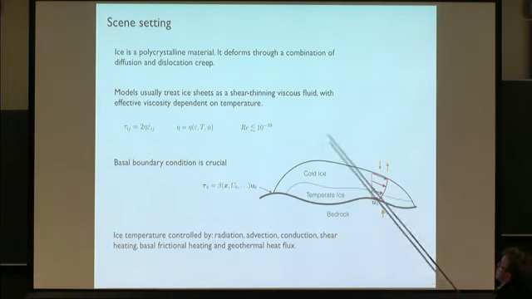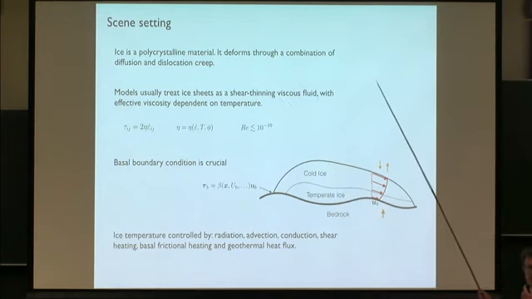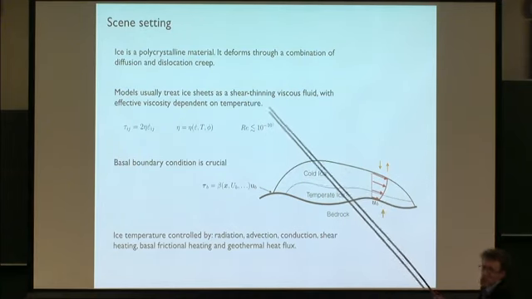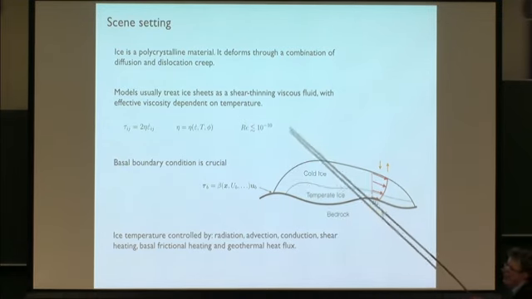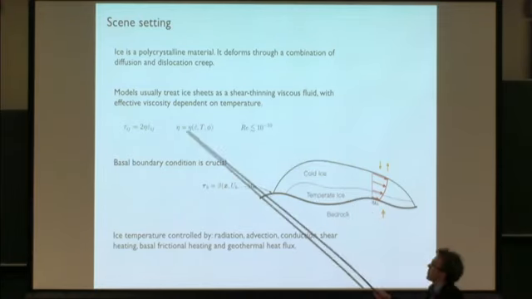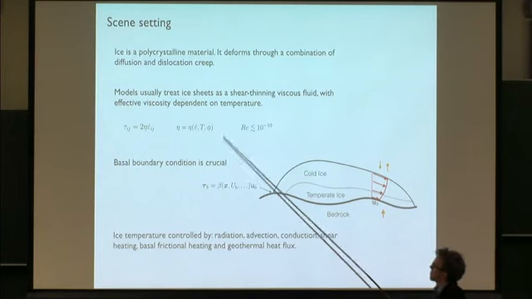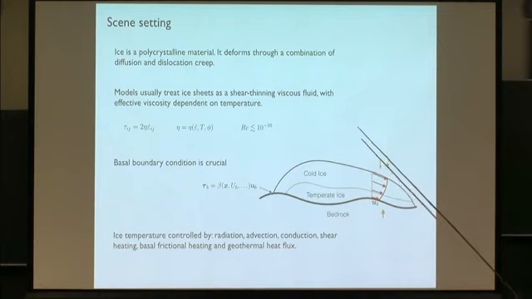So the ice deforms, and if you're modelling ice sheets, you generally treat it as a viscous fluid, where it's usually treated as a shear thinning fluid, and the viscosity depends upon temperature. And later on, I'm going to start talking about the viscosity depending on the water content when we're at the melting point. So epsilon dot is the strain rate, T is the temperature, and phi will be the porosity. We're dealing with very small inertia, so we're always solving Stokes flow when we're doing this.